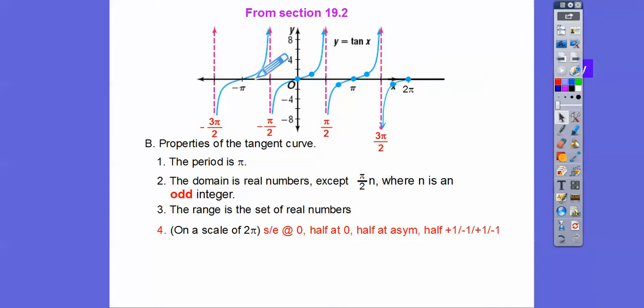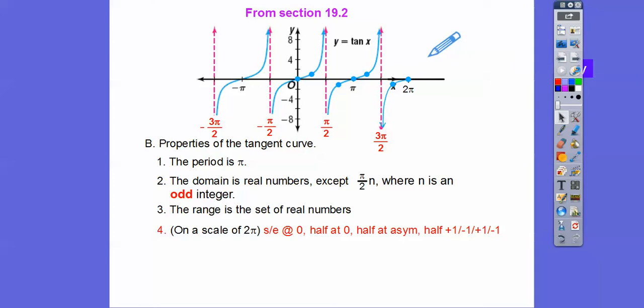So this cycle, can you see this cycle repeats every pi? This little down part, if I kept going, it would go right up here. There'd be an asymptote right over here. So for every 2 pi, my gimmick is it starts and ends at 0, halfway at 0, halfway has asymptotes, and then it goes +1, -1, +1, -1, and then it just goes. Don't forget sound effects.